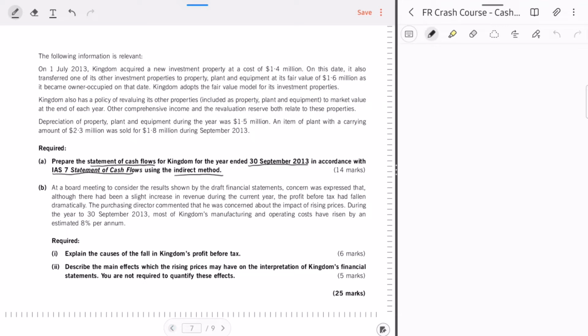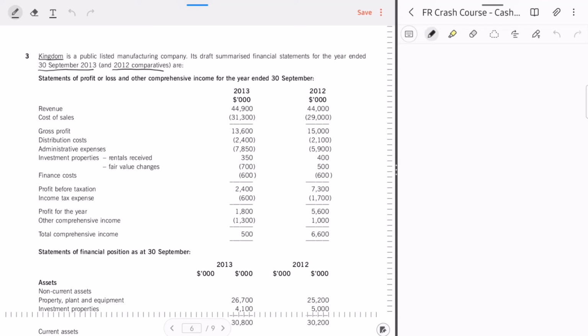So you must be aware that cash flow statements are really governed by one standard, which is what? IAS 7, which deals with statements of cash flows. Now, IAS 7 is not a standard I will encourage you to read, because what you need IAS 7 for is what goes into a cash flow statement. That is when it comes to preparing a cash flow statement, right?